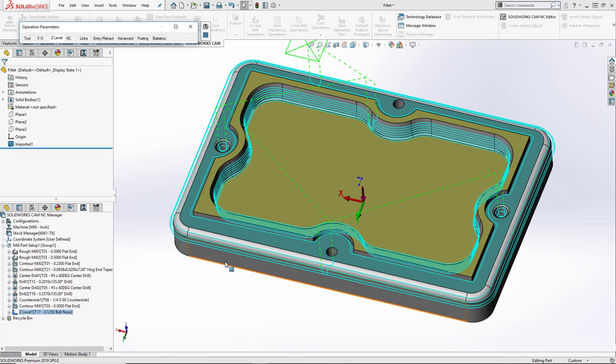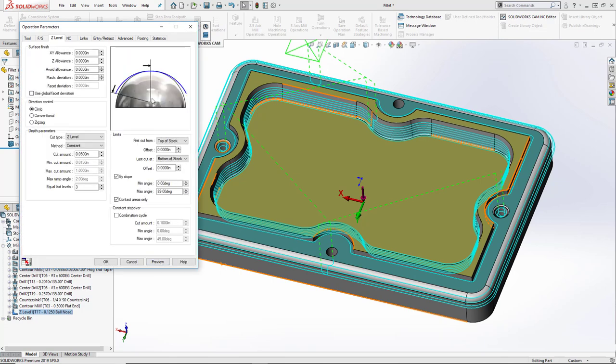We can go ahead and preview that toolpath, and we should remove all of the flat walls on this part. So you can see it's not actually machining down the walls anymore. This wall on the inside of this pocket is still being machined, and that's because it's a tapered wall. So that's why that's showing up. So we've also got the toolpath going into some of these holes on the part.